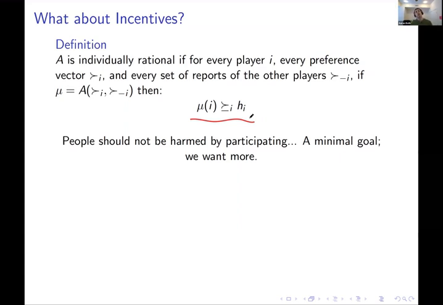Okay, and so we're going to want to get dominant strategy incentive compatibility in a way that also guarantees that people can only benefit from participating in the mechanism compared to not participating. And that's what individual rationality is guaranteeing. That in the worst case, you will walk away with your own house. I'm not going to give you a worse good than the one you started with. Okay, is this condition clear? This is a very weak condition, but you'd hate to design a mechanism that didn't satisfy this, because then you'd find that when you launched your app or whatever, you had no users.